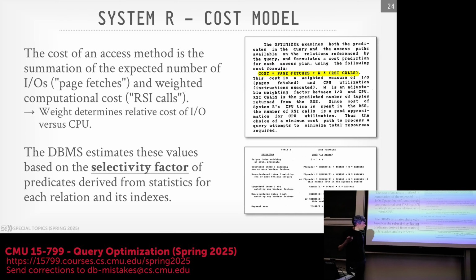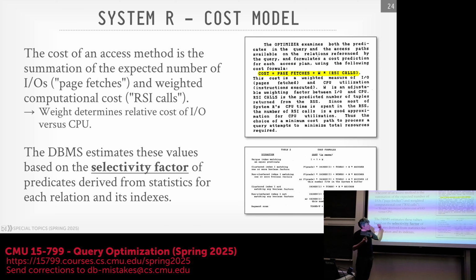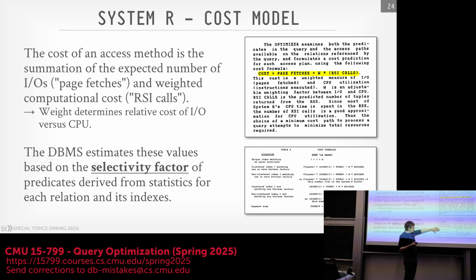All right, going back here, so the way they're going to determine how many page fetches am I going to do, how much I/O am I going to do, is based on these formulas that they provide that talk about the different use cases. Like, am I doing an equality predicate on a unique index and I need to get one thing? Okay, here's the cost for that, right? If it's a clustered index or sequential scan, they have different formulas for all of these.